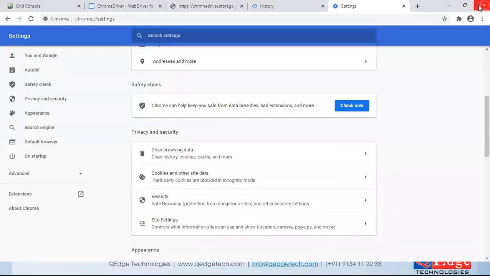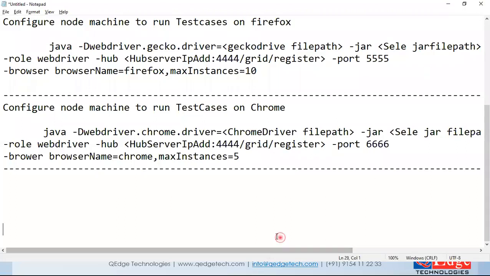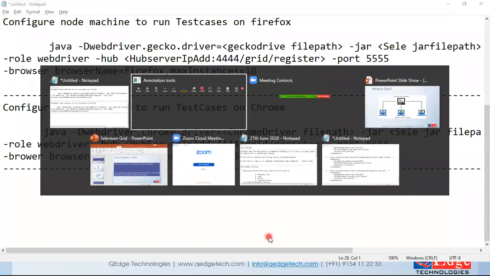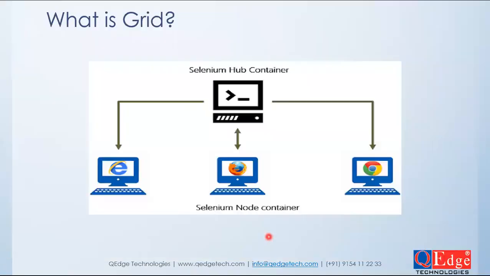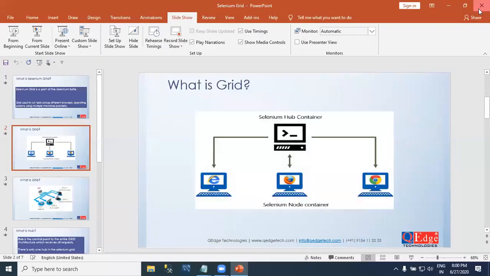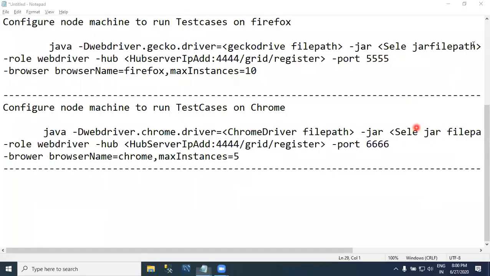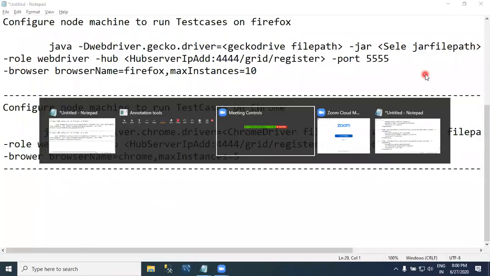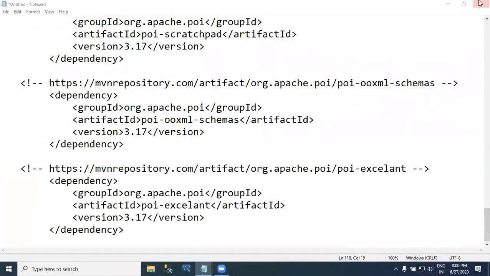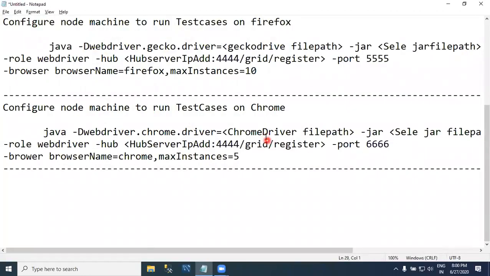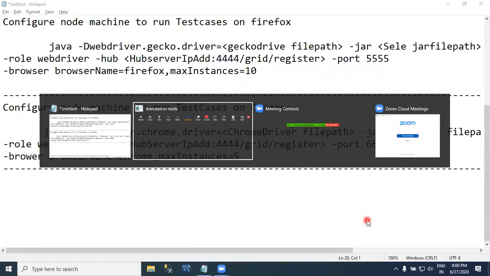I close everything here. Now let me do it again. Let me close all unwanted stuff. Okay, let me do it again firstly.